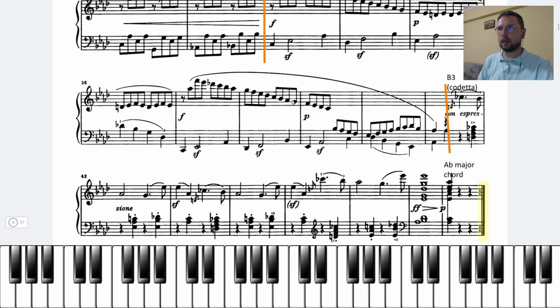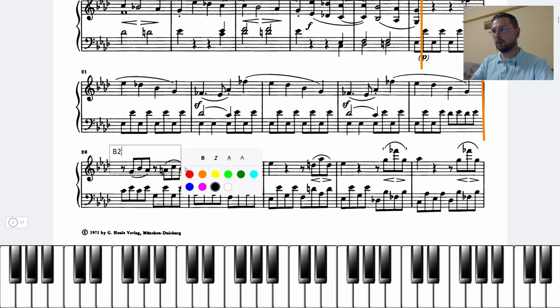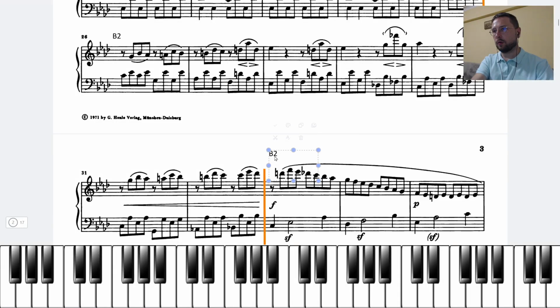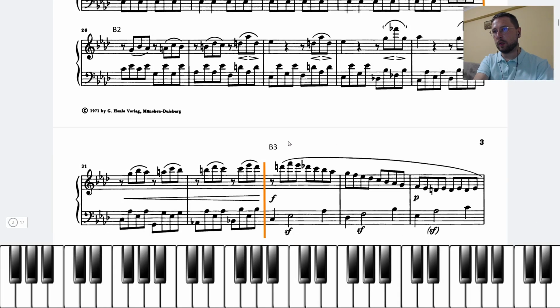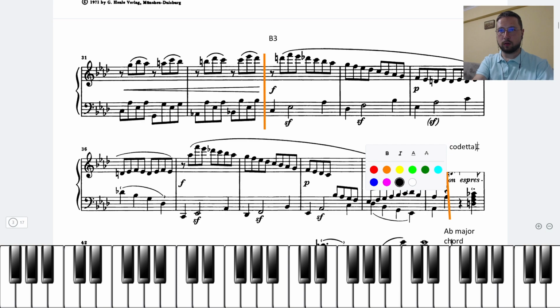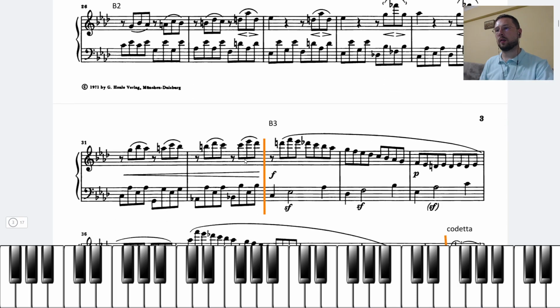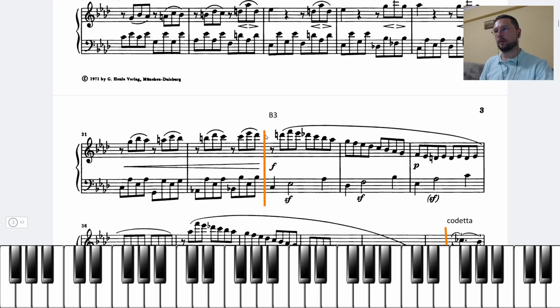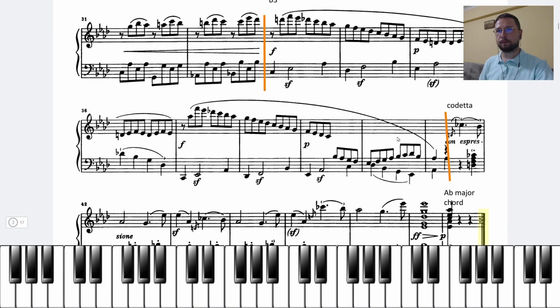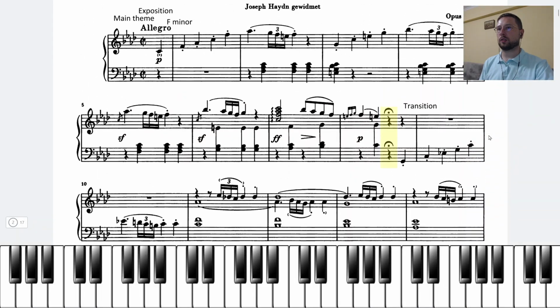Well, at a closer examination, I would actually even feel more tempted to go in this discussion with a smaller division. So we'll label this as B2, although in the broader implications, well, we could actually connect B1 and B2, because if we look closer at B2 and B3, they're also very connected and they're building upon the same material. So that's basically how the second half of the exposition sounds.